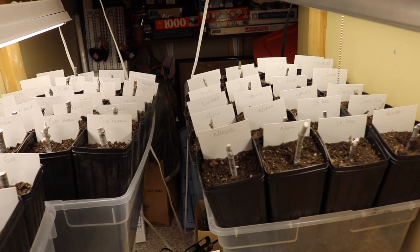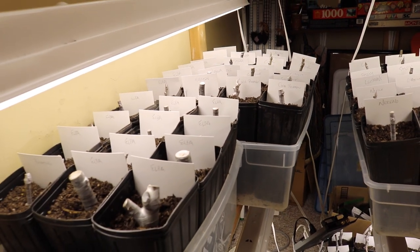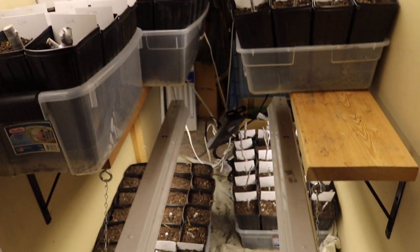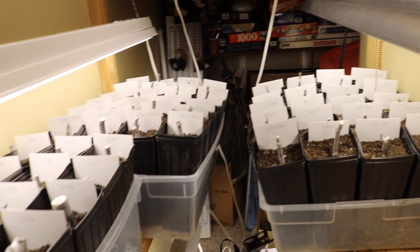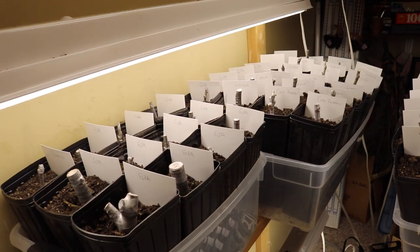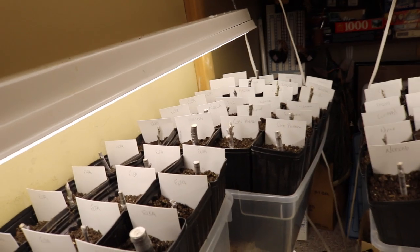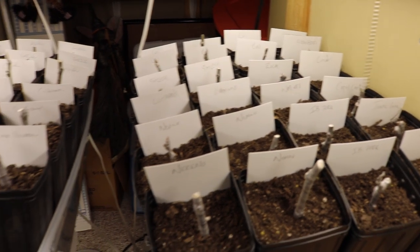It's a new year and that means we have new fig varieties. This is not a complete list of what we're rooting or what we will add for the upcoming 2020 season, but it is a good indicator and a good start. We probably have another 20 or so varieties in addition to what you see here. For the most part everything's already in here, at least for my own cuttings from many of my trades, and we're waiting patiently for the remainder.